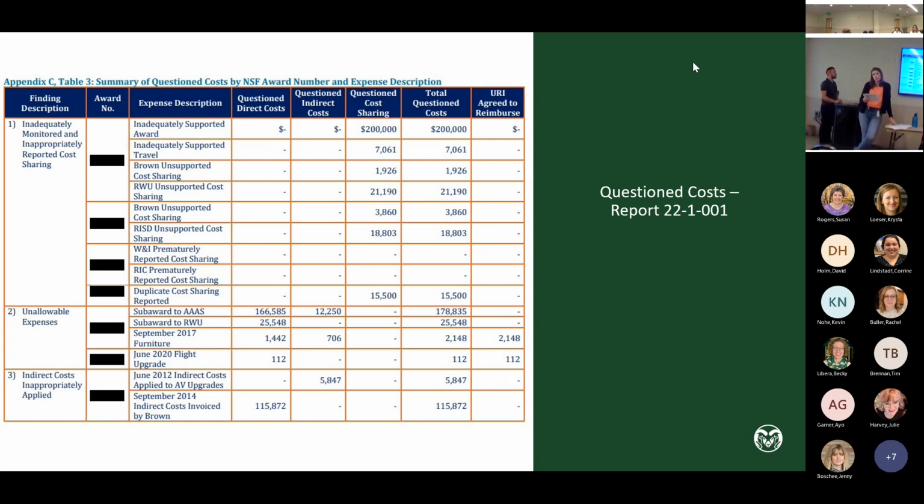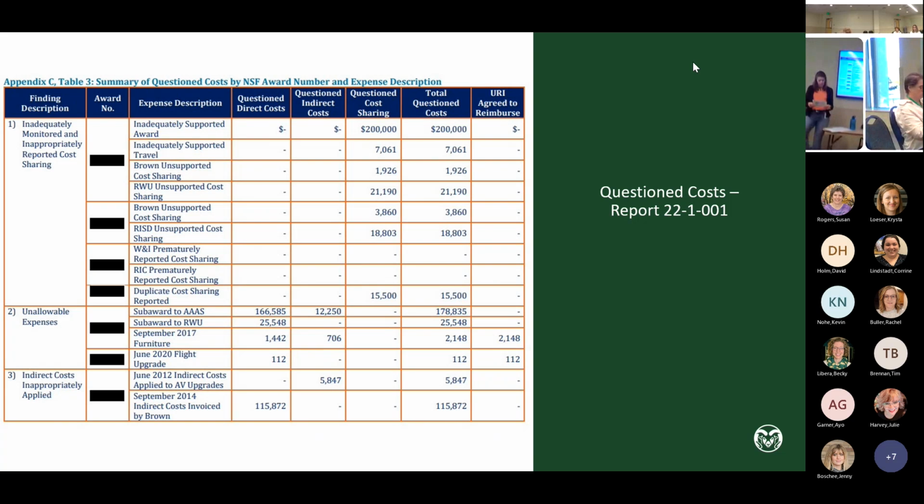And then furniture was purchased and it wasn't necessary or reasonable for the award. And then airline upgrade fees were charged to the award, like Economy Plus or something like that. Those aren't allowed. You can pay for those out of your own pocket, separate and outside of CSU, but they're not allowable on the awards. Again, using our travel office, we'll make sure that everything stays okay for you.